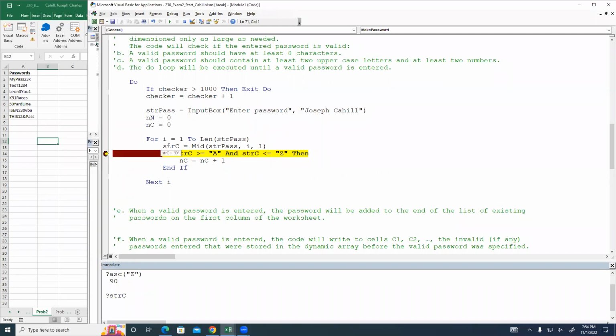So string C, the first one that I put in is D. So it's saying string C is equal to D as a character specifically, and then it's comparing that to A. Whenever I'm comparing just a character to a character, because they're of the same type, it can turn those into numeric values and compare the two. Or I guess it's not even really comparing them in terms of numeric values, but because they're characters, they have those ASCII values associated with them. So you can just use this, which is essentially saying that D is greater than or equal to A, which it is, so then it will increment by NC.